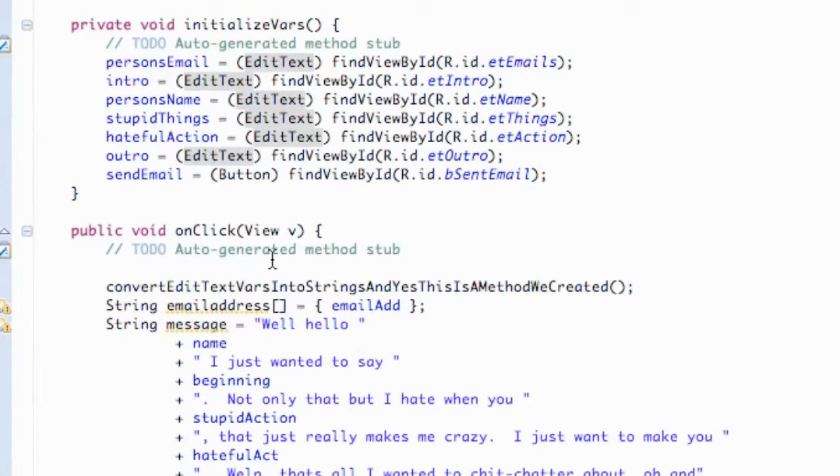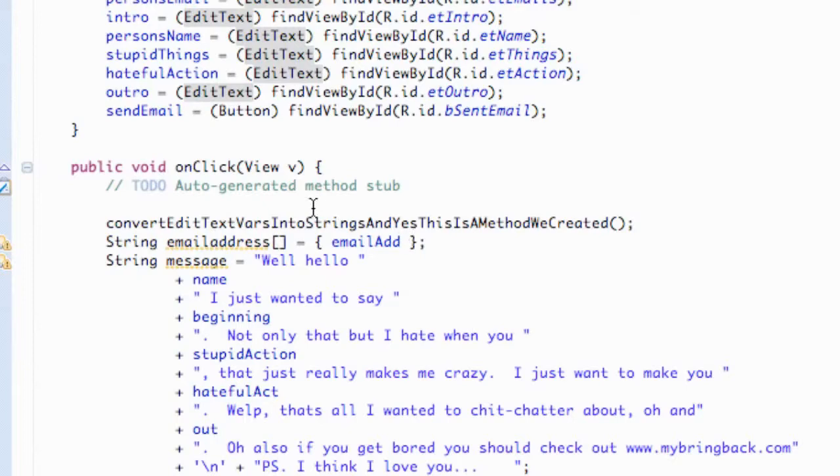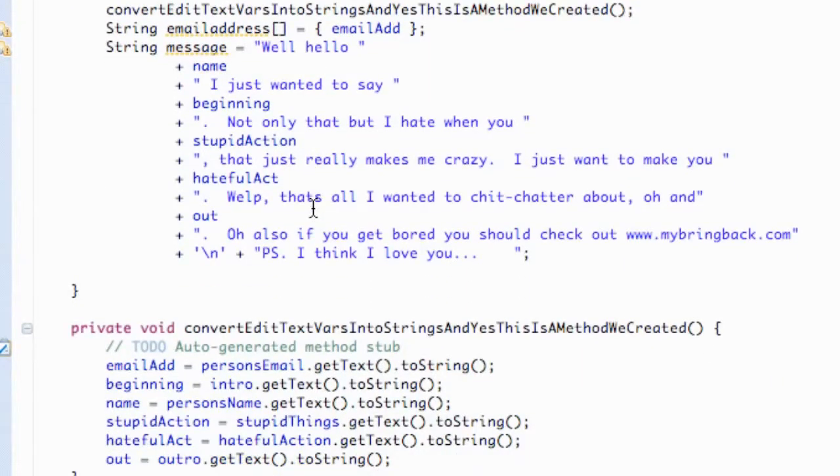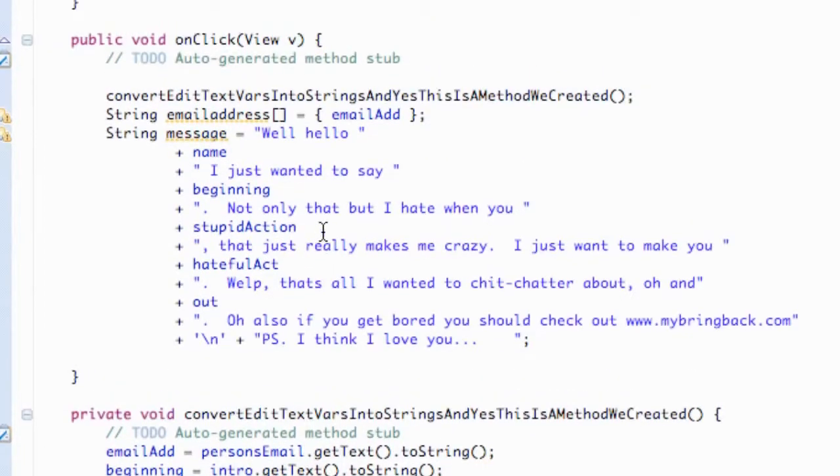And I'm thinking about it now, this application is, for the most part, pretty pointless. You don't learn a lot of new stuff, but what we are going to learn is sending an email using kind of the default email from the Android phone. So what we're going to do is we're going to do that through our button.